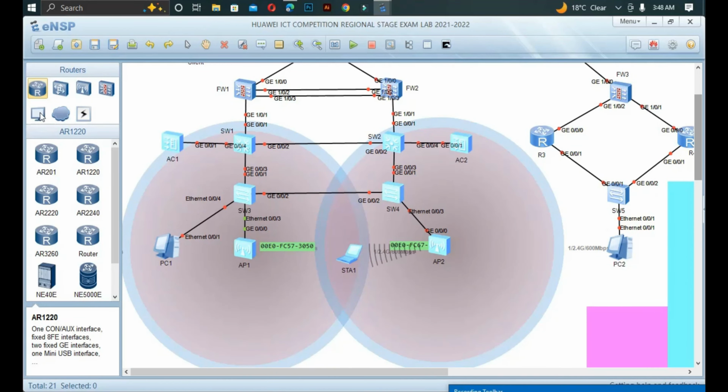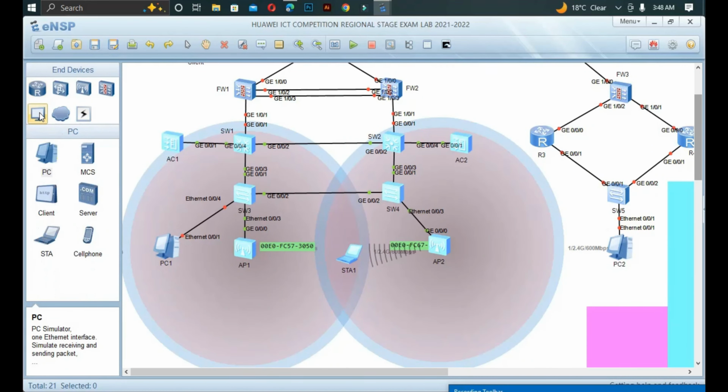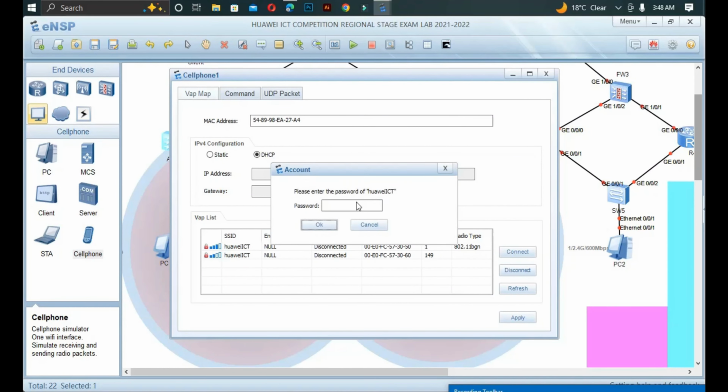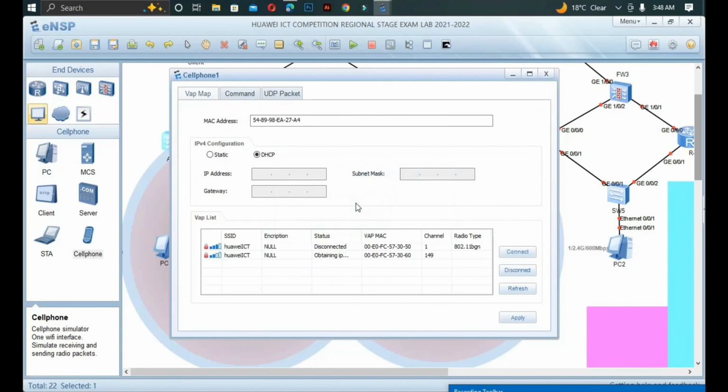Then let's bring another device here, start it and let it join the network. Connect it to channel number 2, tell it Huawei, shift cut 123. It's obtaining an IP address. It is now connected, as you can see here.